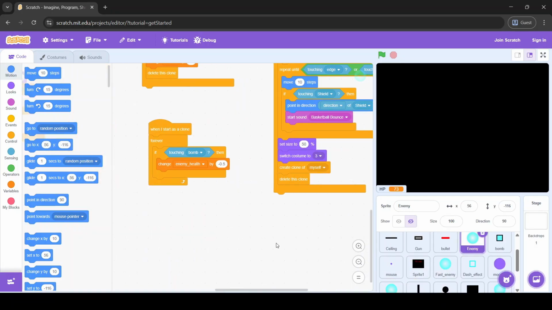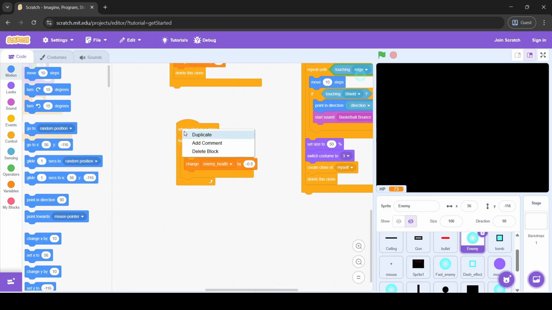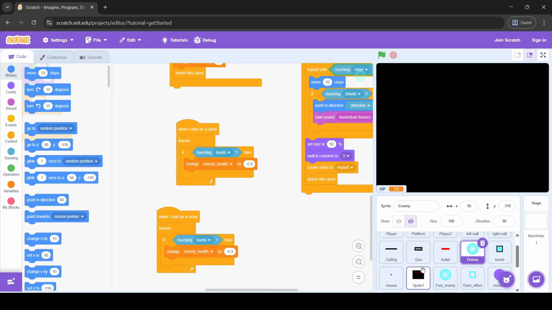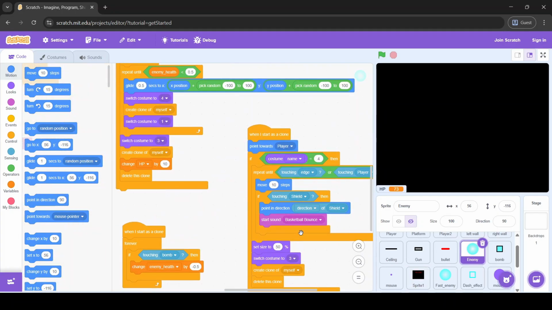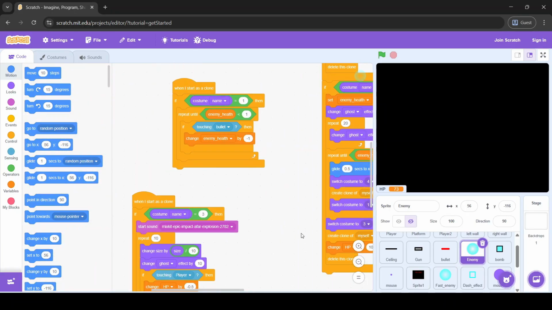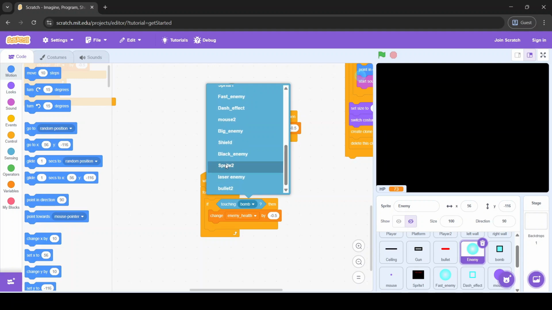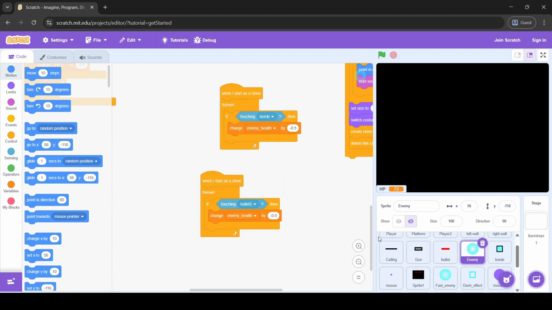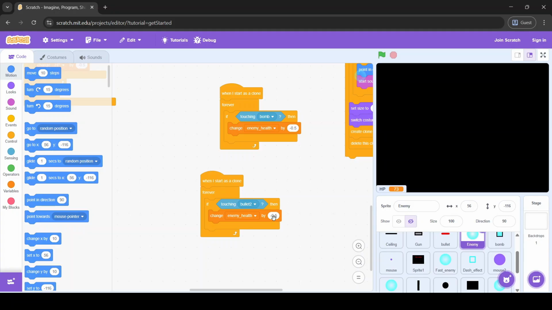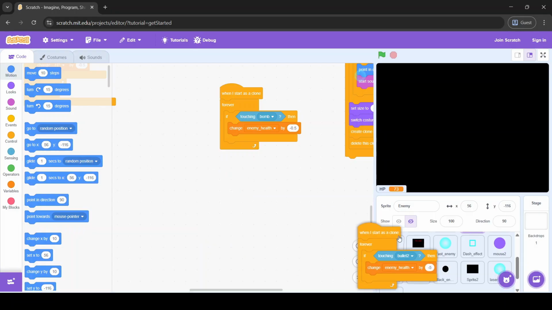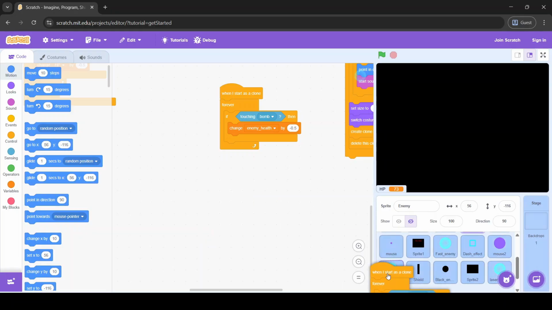So we go into the first enemy. We add if touching bullet 2, change enemy health by minus 0.5, or minus 5. We move it into these enemies.